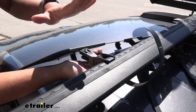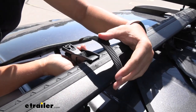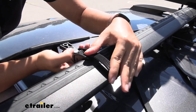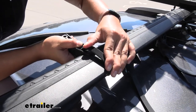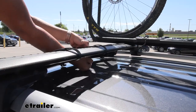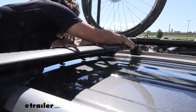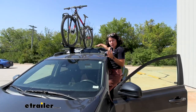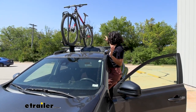So the fairing on the roof with the clip lined up to our crossbar — you get the strap, bring that over the crossbar, and you're going to push down while pressing on that clip. It's going to be a tight fit. Once all the straps are secure and everything's lined up, we've got the rubber pads on the bottom.